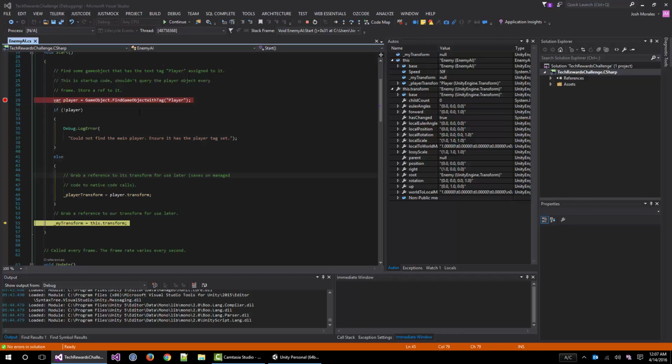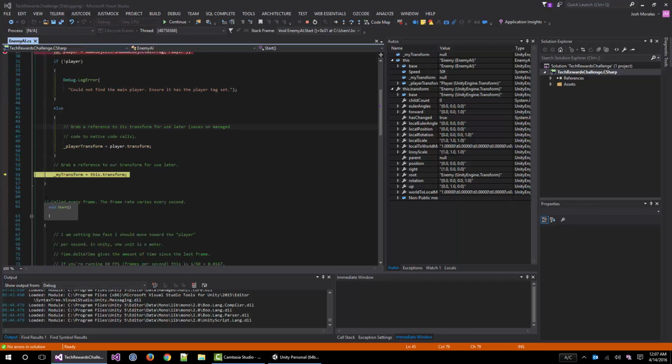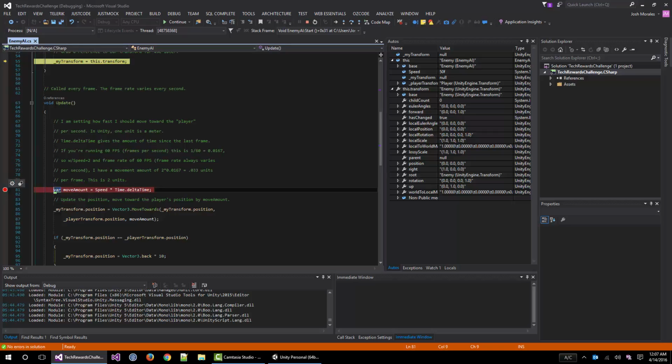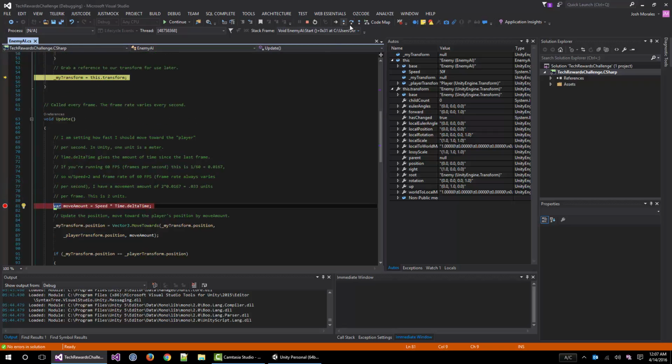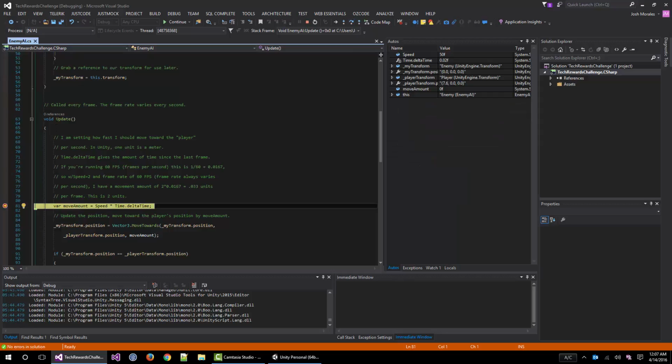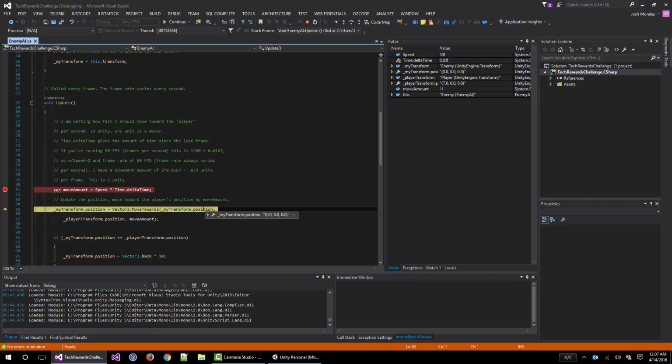So the next step we have is, this is obviously going to exit, so we want to set a breakpoint in the update method, which gets called once per frame. So we'll go ahead and step out of this method, and now we're kicking off the update frame and getting the move amount, which is this variable here with a float value, sorry, and we're going to move towards the position of the player, or rather the cube, which is actually at origin. That makes sense, 0, 0, 0, towards the player, which is at a position on the x-axis, totally making sense with what we had.